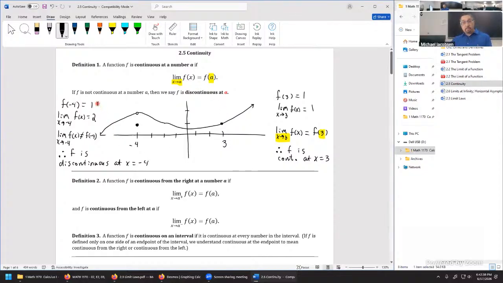If the limits are different, even by a little, doesn't matter how small the difference is, we have not equals here, and that's a discontinuity. If the limit is the same as the function value, if these come out to be the same exact things, then that's what continuity is, and this is what it looks like on paper. A nice, connected, unbroken graph, no holes, nothing crazy going on. So that's continuity. This gets tricky because we also have the notion of continuity from the left and continuity from the right. But before we delve into this topic below, any questions with the overall arching idea, just continuity itself?